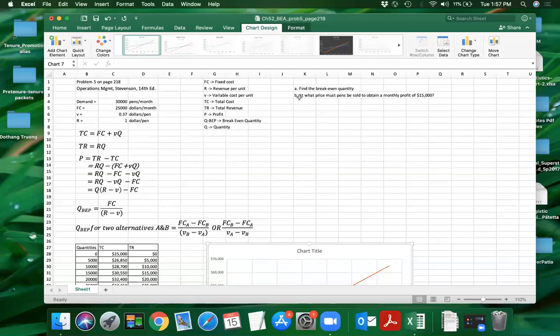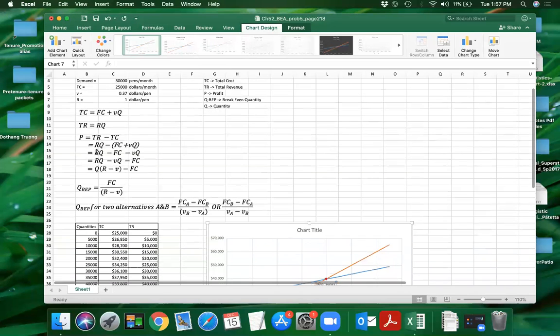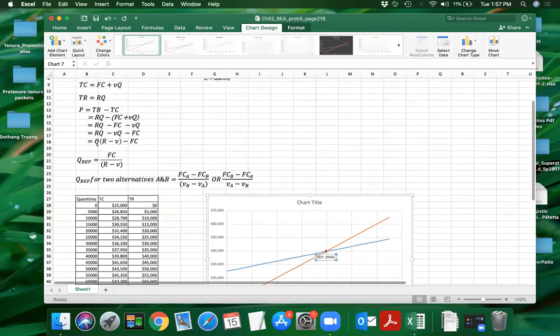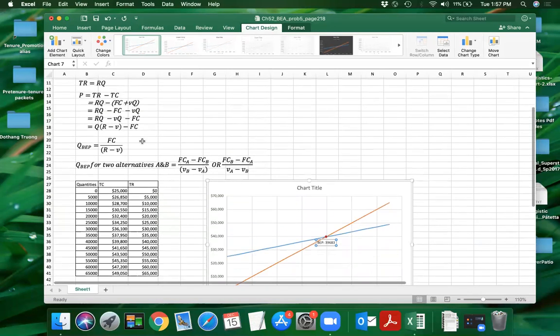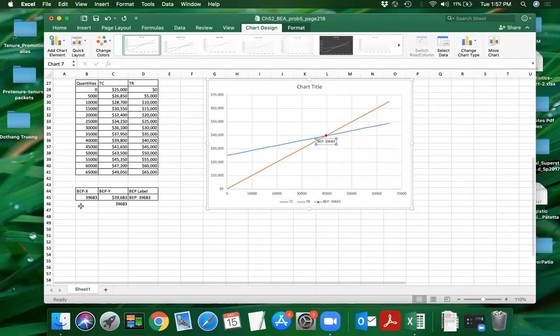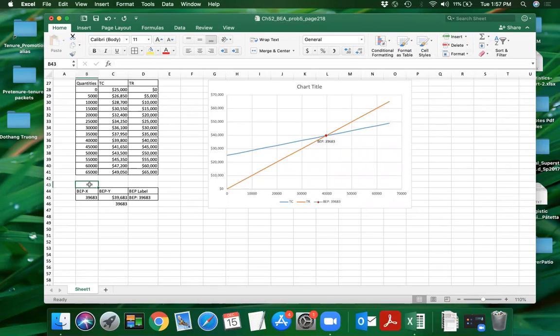Part B: what price must pens be sold to obtain a monthly profit of 15,000? We are going to use this formula: profit equals Q(R minus V) minus fixed cost. So let's do that. This is my part A, the break even point.